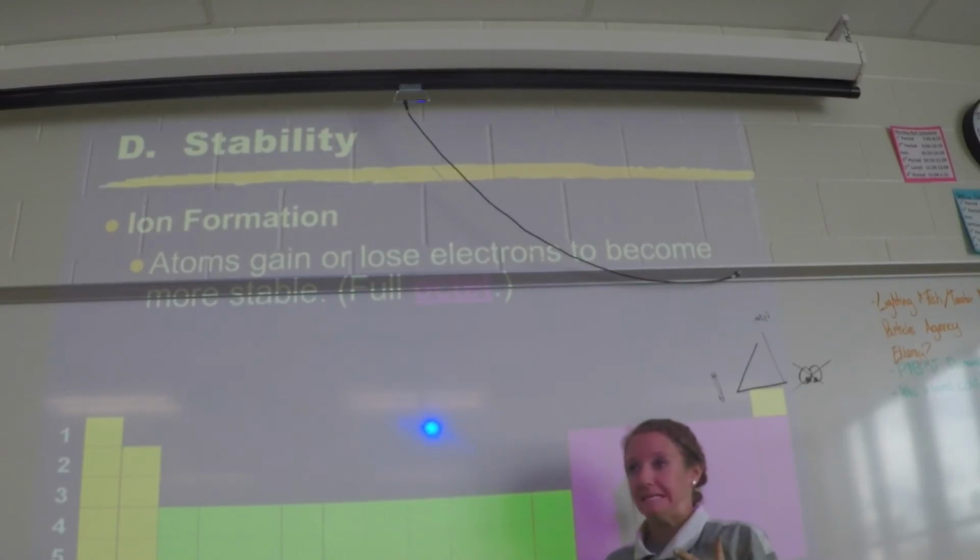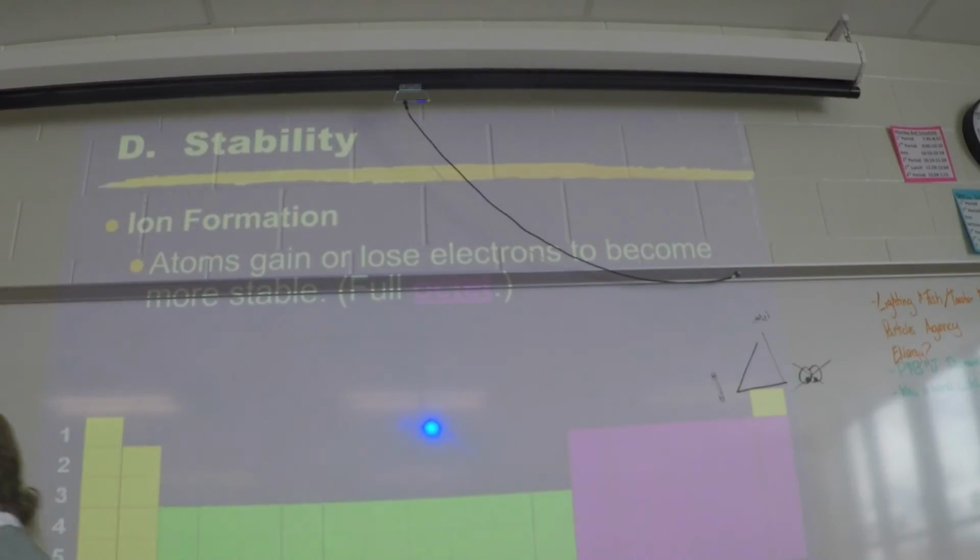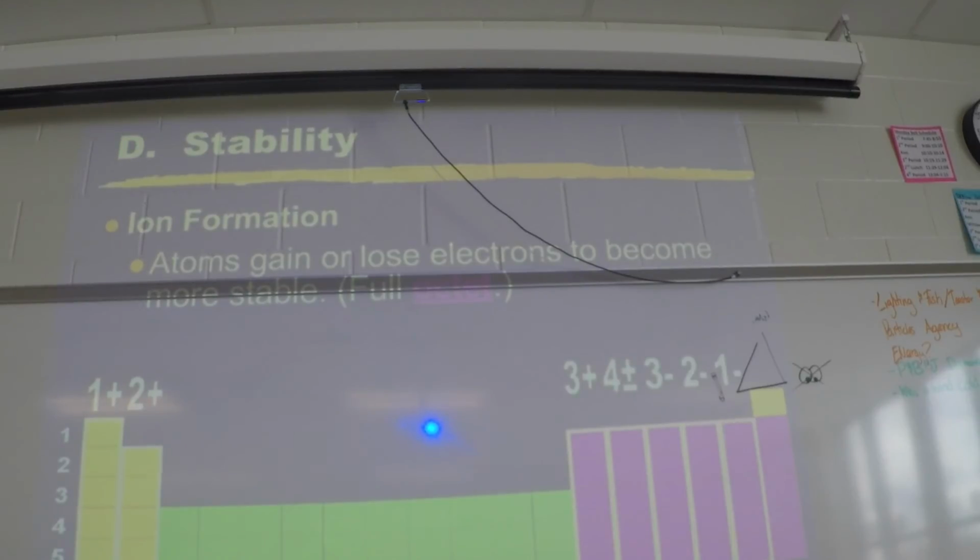That's what they want to be, because they are stable, and the atoms want to get stable as well. So when we're looking at this, this is the common pattern we see with the charges. Everything in the first column: is it easier for this family to find 7 more electrons to get full, or if it just loses one, then it also becomes full because now that shell is just gone. So that's why this whole family is always a +1 charge.